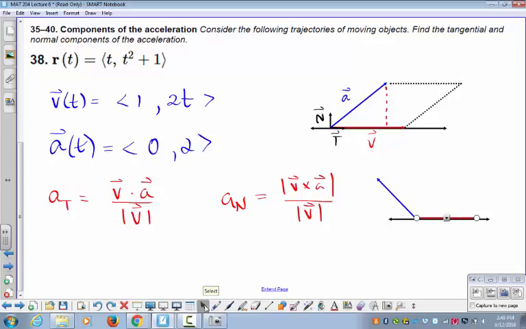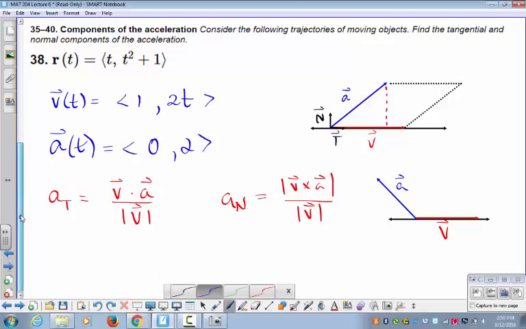So if the red vector is the velocity vector, and the blue vector is the acceleration vector, this is a situation where the tangential component should be negative because the speed is slowing down. There's a component tangential in the opposite direction of the motion. So this will be the classic decelerating situation where we think of decelerating as change of speed in the sense that it's getting smaller. So that's the one that has to be positive or negative, the tangential component. The normal component's always going to be positive. Acceleration is always pointing to the inside of the curve. Normal vector is always pointing to the inside, so they're always going to be pointing in the same relative direction.